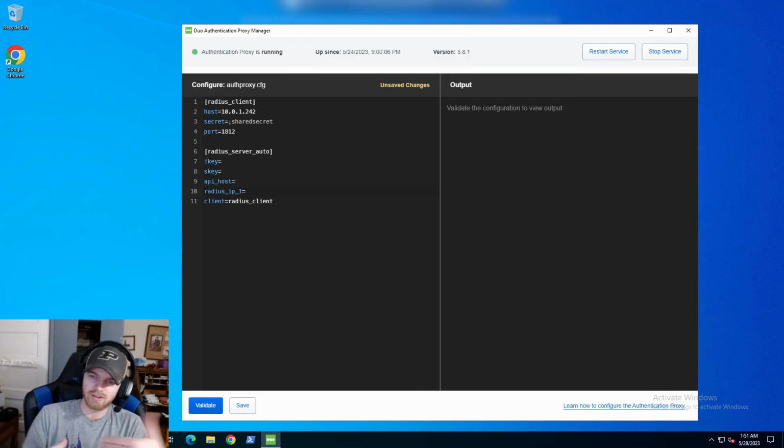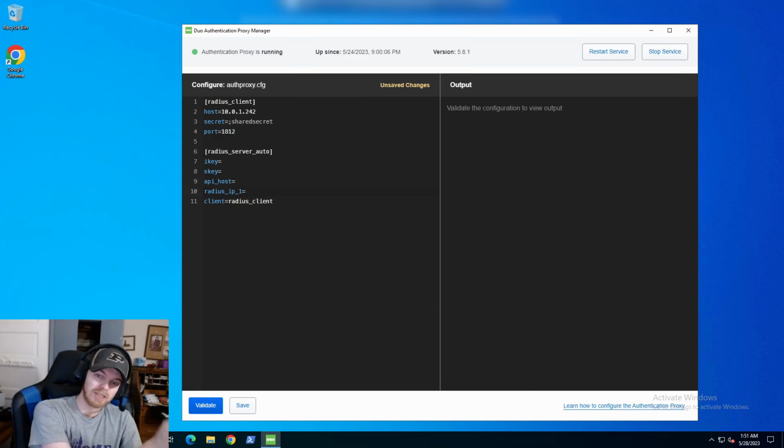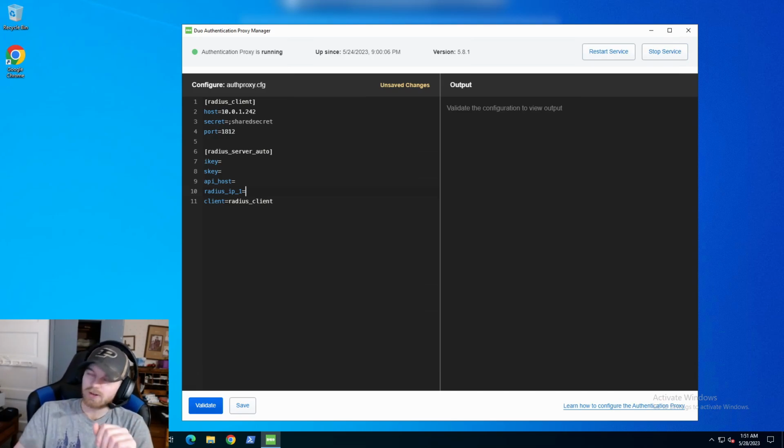Remember, this is a three-way handshake here. The authentication proxy is a client of the primary server, but it's an authentication server for the firewall client, right? So in this section, we're going to be configuring the IP address and the shared secret with the firewall, the pfSense firewall in this case, all right?